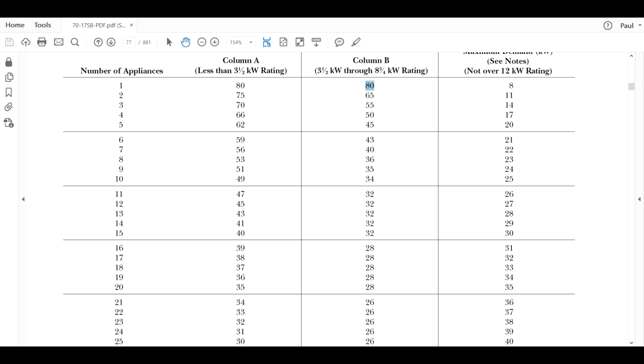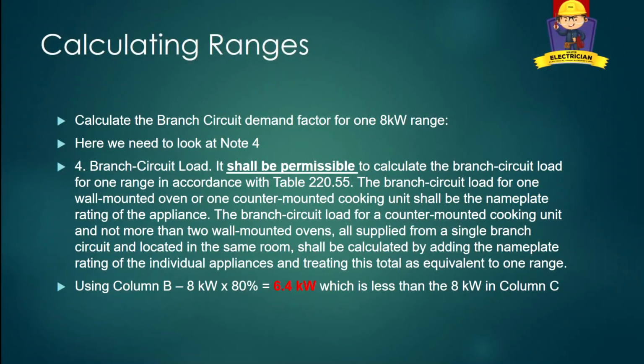So we're taking the actual kW rating of the appliance here. And let me make sure I'm back at the presentation. Yes, sure am. All right, so it's 8 kW times that demand factor of 80% equals 6.4 kW.